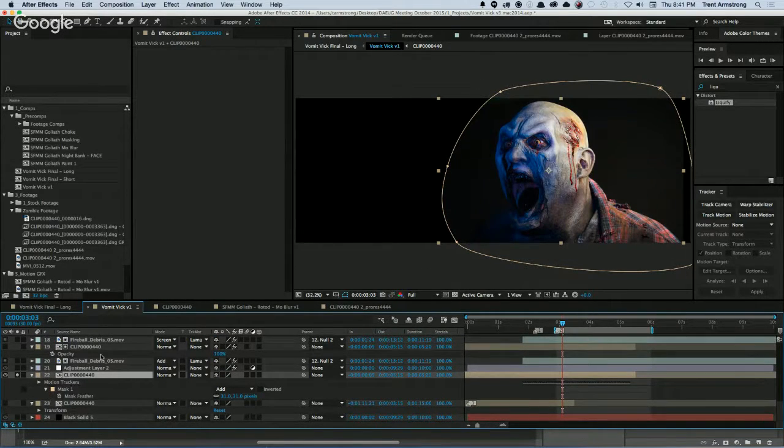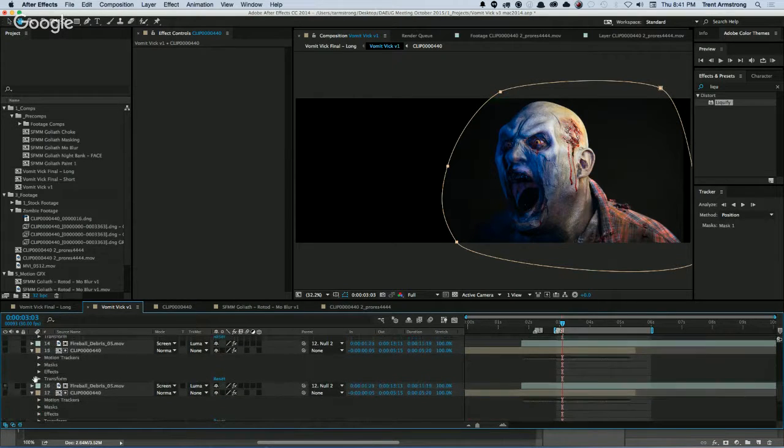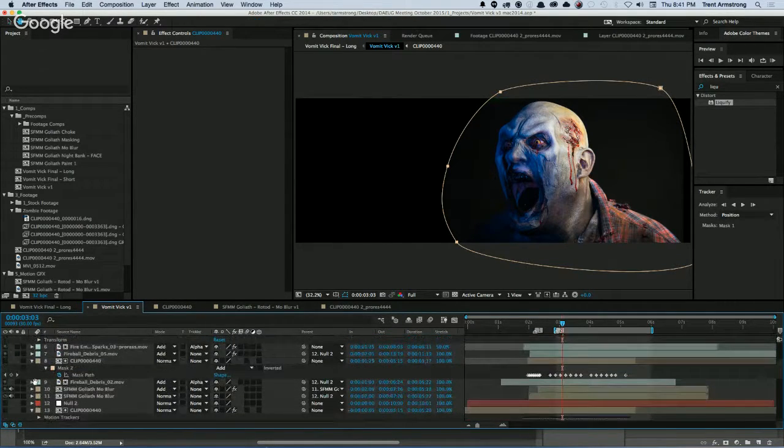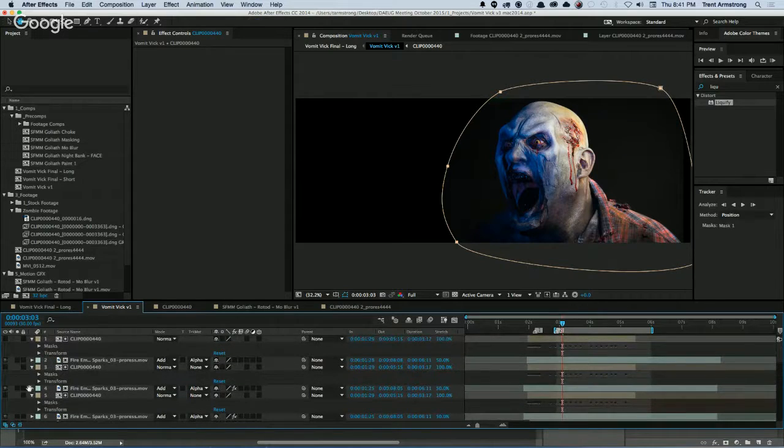So I brought that in here. I'm going to speed through this because I don't want to burn up too much more time here. But I threw just kind of a loose mask around him, because what I realized was when I dropped the roller coaster in, which I put somewhere in here.